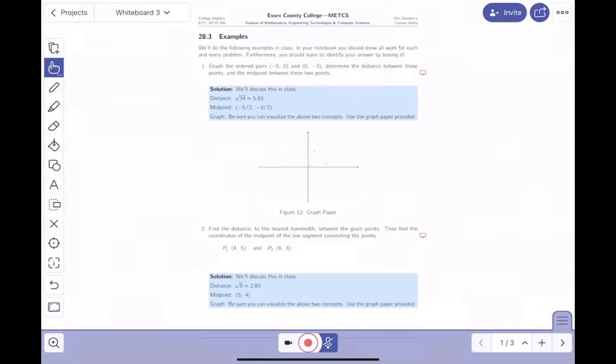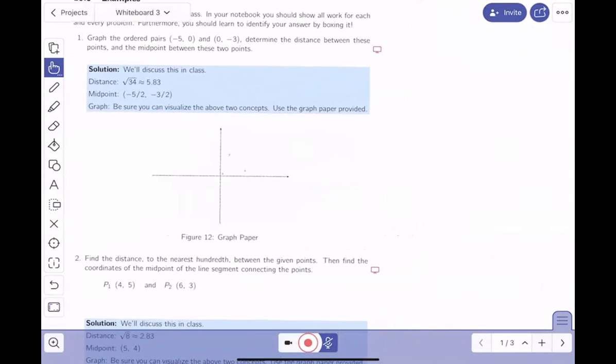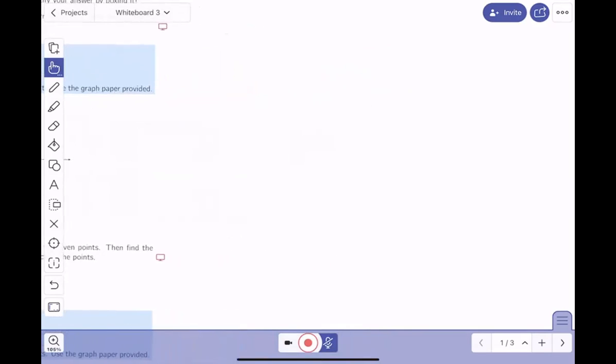Okay, so the deal over here is that we'll do one example at a time. As I do these problems, my emphasis is on doing the problem now. As I'm reading these things over here, I want to point out, they give me 2 ordered pairs, and they give me graph paper, which I'll talk about later. But right now, they want the distance between those 2 points. Let me give you the distance formula from the get-go, okay? So I'll write this over here.